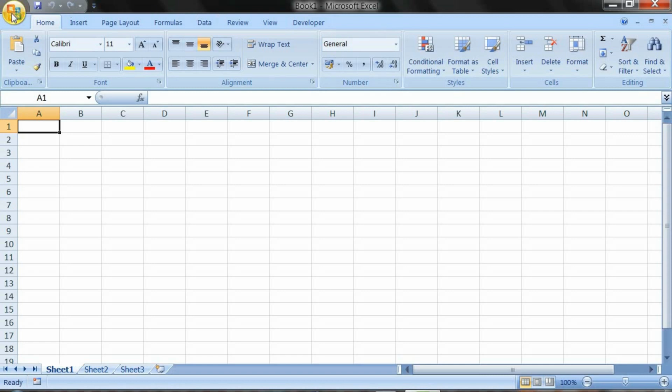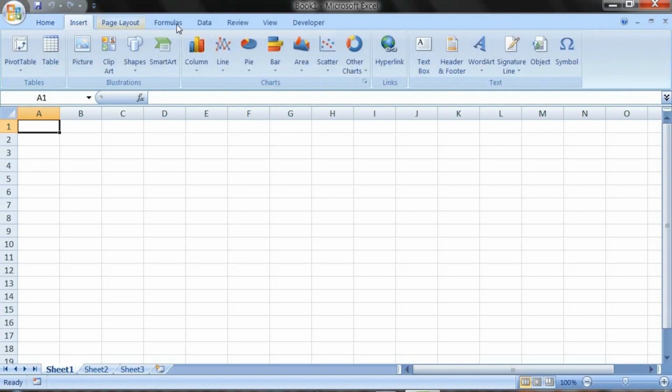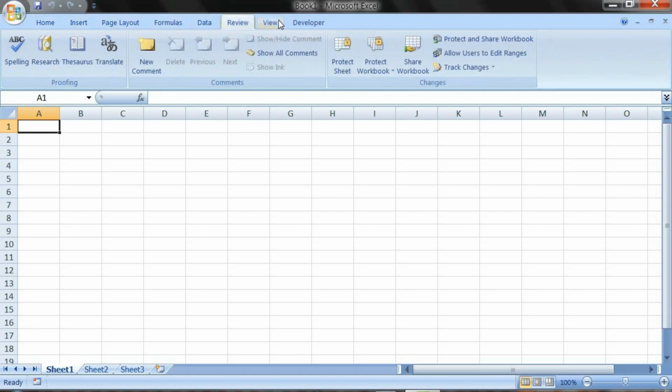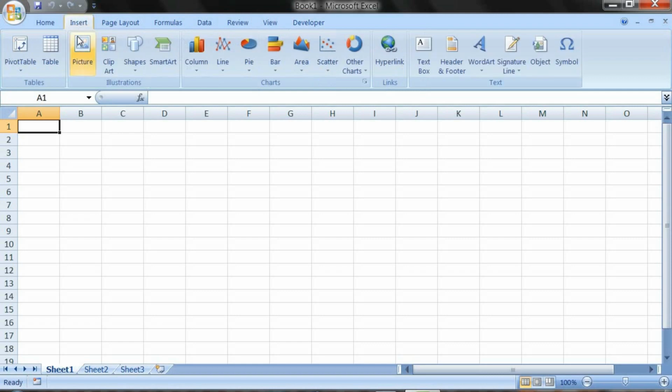Now this entire blue thing is called the ribbon. At the top of the ribbon having several options, these are called tabs. Each tab has several command groups, and in those groups we also have individual commands to enhance the functionality of worksheet data.